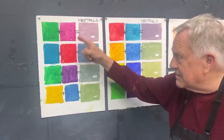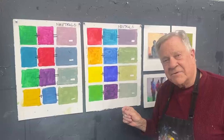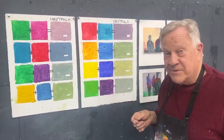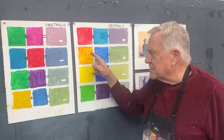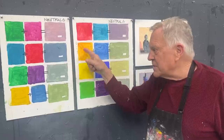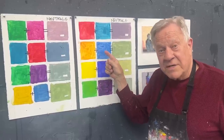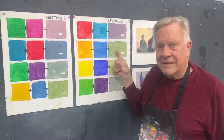I make a chart of almost every combination I can think of from my own reference and hang it up in the studio. So if I want that color, I know that orange, yellow-orange, and cerulean blue — mix them together with lots of white and black — and you're going to get this great color.